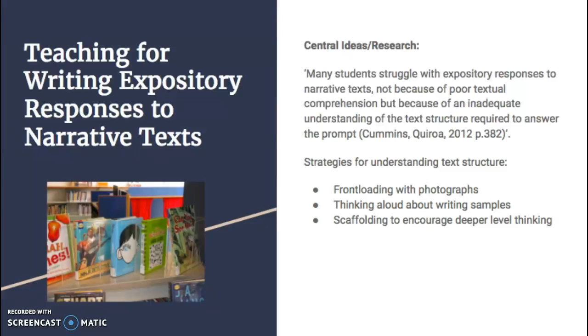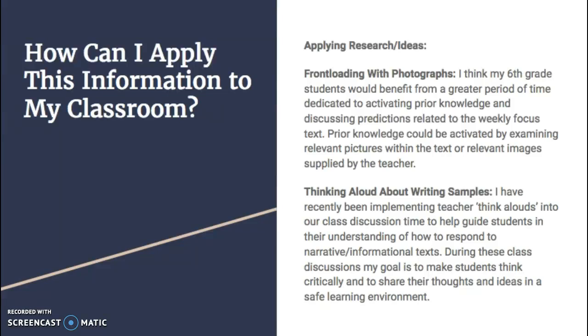These strategies for understanding text structure are frontloading with photographs, think aloud about writing samples, and scaffolding to encourage deeper level thinking. I chose to focus on 2 of these strategies when thinking about how I could implement them in my own classroom. How can I apply this information to my classroom?